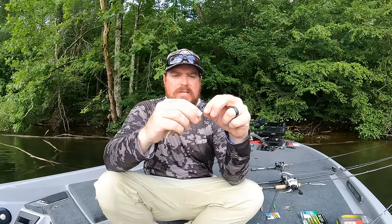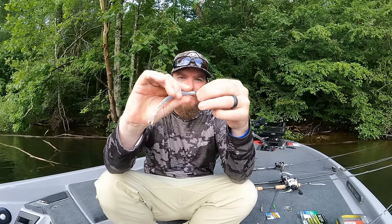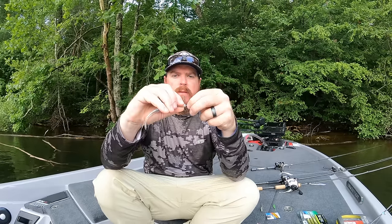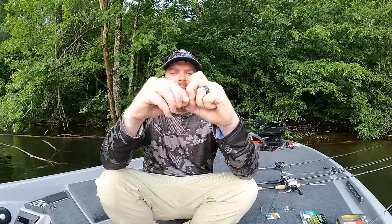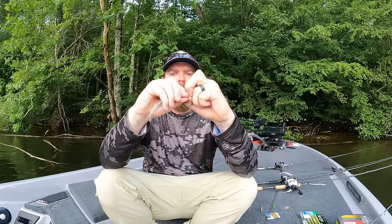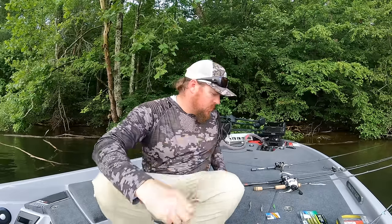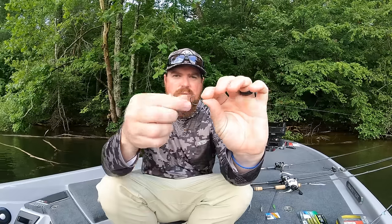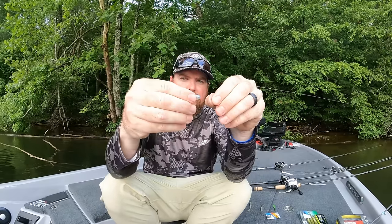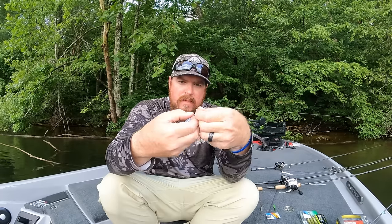We take that Owner CPS spring, medium size, and I'm gonna screw it right into the nose of that bait. And as I do that, I like to push the bait forward and really bunch it up on there. And I'm gonna screw that screw in until it disappears in the nose of that bait, okay? It's completely inside the nose. Then I take my finesse wide gap and I stab through the nose of the bait, through my CPS spring, and out the top.